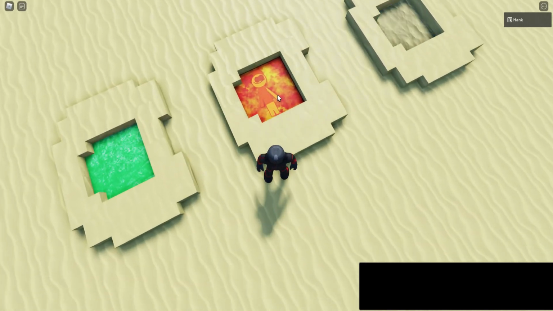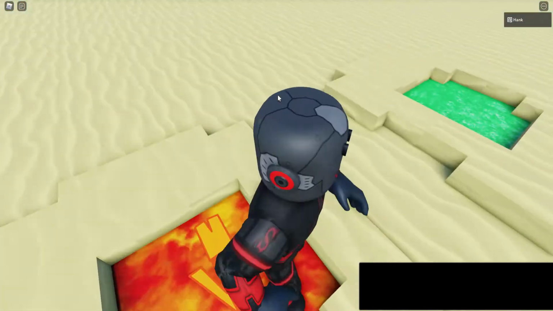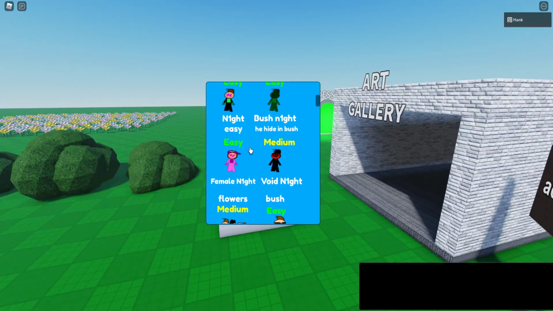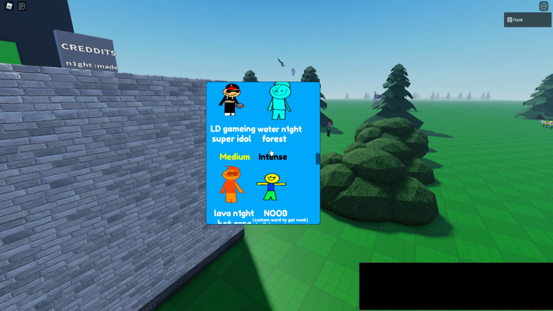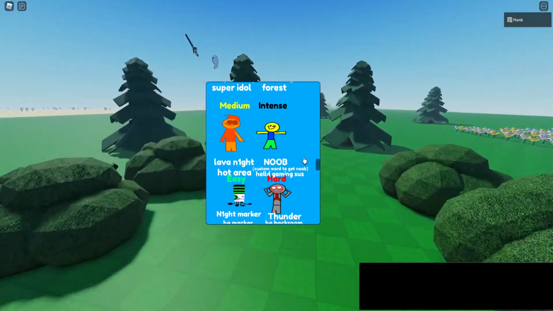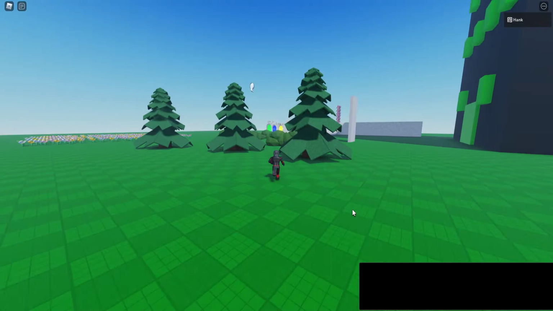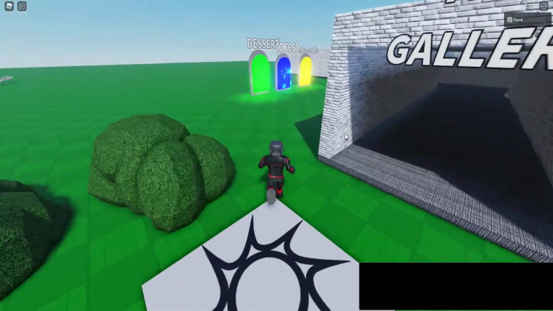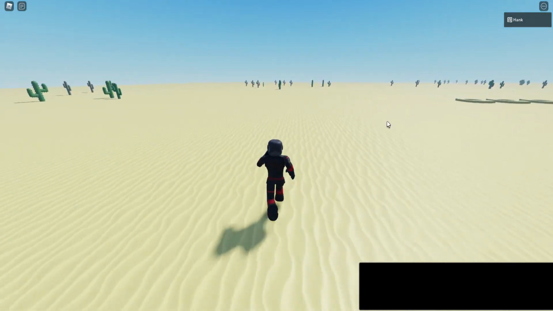Wait. I might get teleported. Oh no, I died. Maybe there hasn't. Wait. Yeah, he probably hasn't put a badge in for him. Wait, where am I running to, the desert? Oh yeah, also spinning n1ght is up there. I don't even know how he got up there. I think he's like playing on a trampoline, then got stuck in the air. But I actually saw Cactus n1ght.